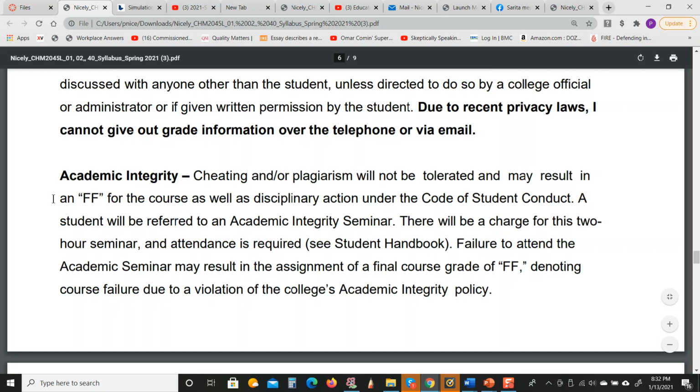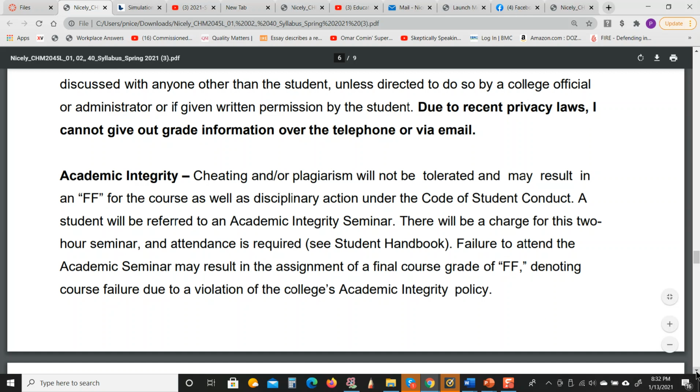Now, that grade can be replaced by a grade that you will eventually earn if you attend a seminar known as the Academic Integrity Seminar. It's a 2-hour seminar, and there's a charge for this seminar, which I'm not, to be perfectly honest, sure what that charge is. But basically, the way this works is that you attend that seminar, and upon completion of that seminar, then your grade will be replaced by the grade that you actually earn.